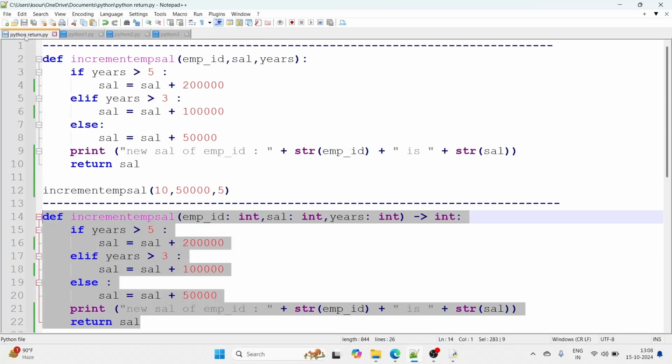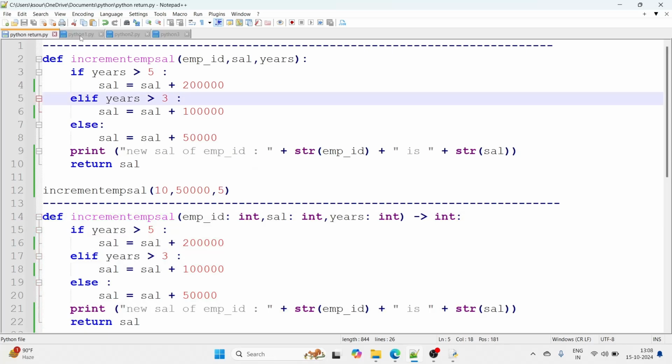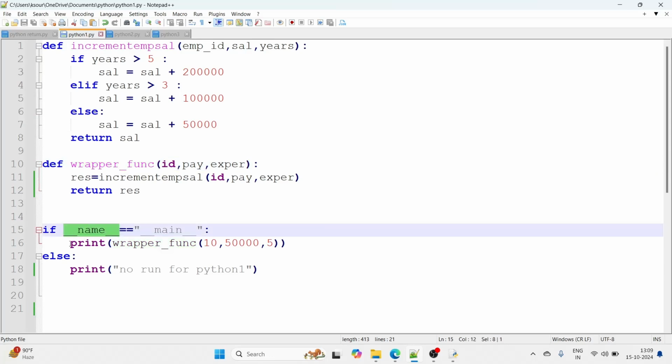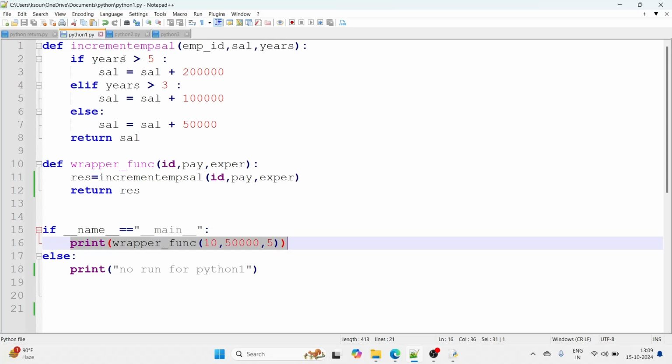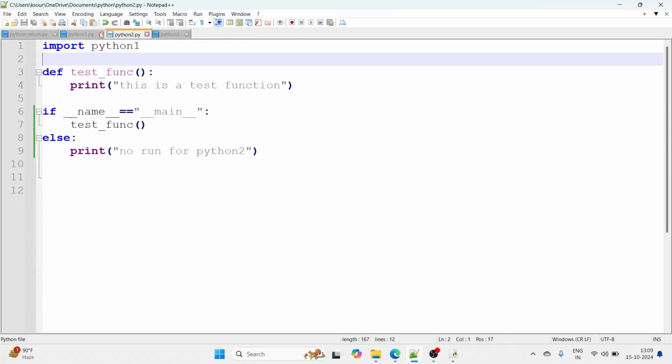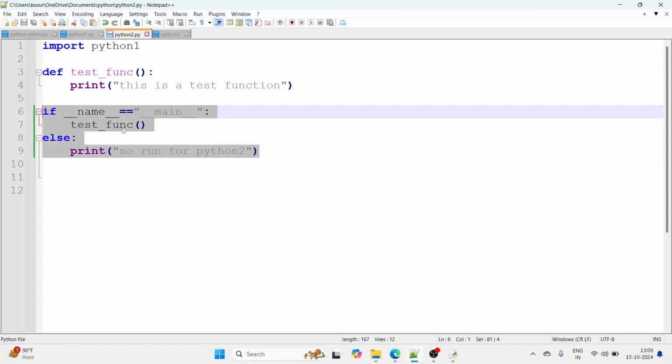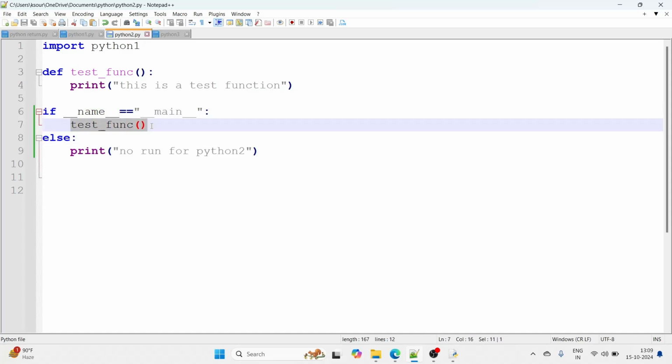So, in this lecture, guys, we learned the syntax of functions. We learned how to create Python scripts, how to define functions in a Python script, how to call one function from another function, how to define this name block, which will run the local code for this script, and how to import one Python script into another Python file using the import keyword. And then we can define its own if name block and write the execution which is local to this Python 2 file.